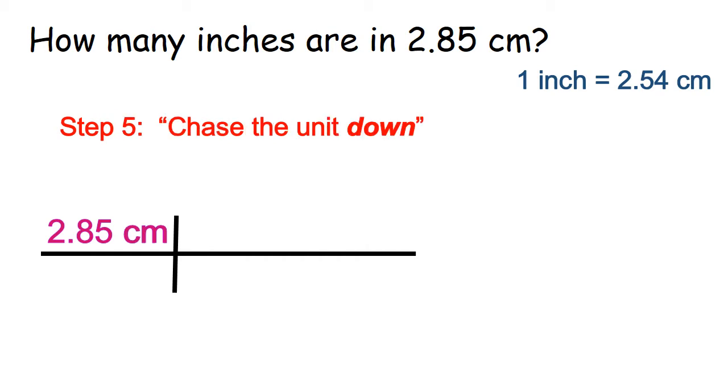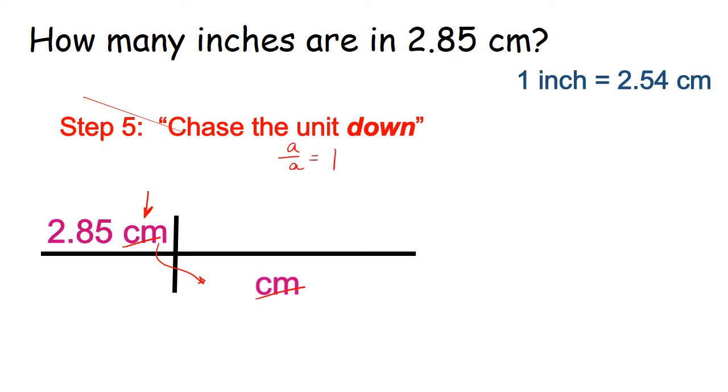The most important part of this is you do need to chase this unit down. You see this unit right here, this centimeters unit? Right there, centimeters. That's the unit we're going to be chasing down there. Watch. The reason we do that is because that will allow these units to cancel out. See, a centimeter divided by a centimeter is 1. It's the same thing as saying A divided by A, and that equals 1.